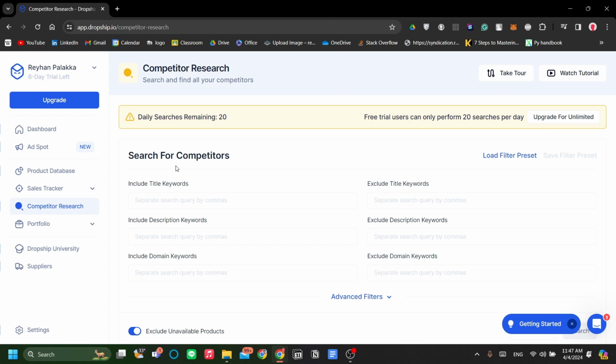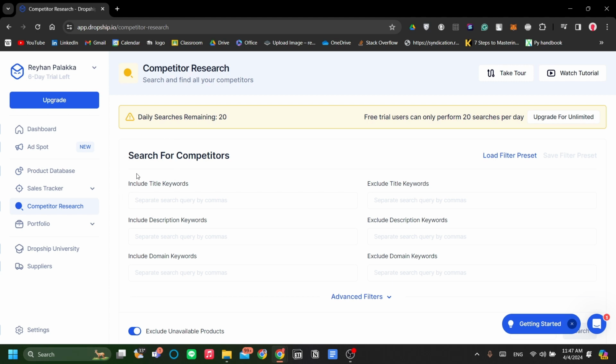So it's not a dropship supplier catalog like CJ Dropshipping or Alibaba or AliExpress, but Dropship.io is a tool for you to manage your dropshipping efforts, including the research and the connections to your store like Shopify. So let's run through the app.